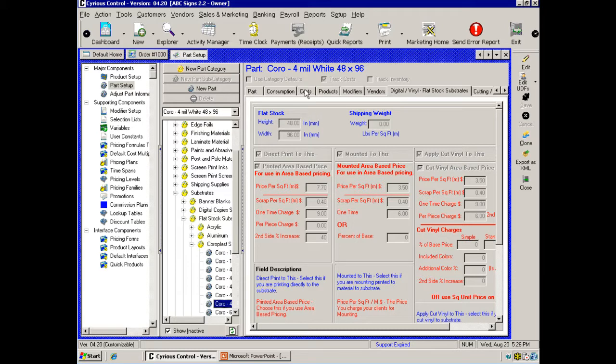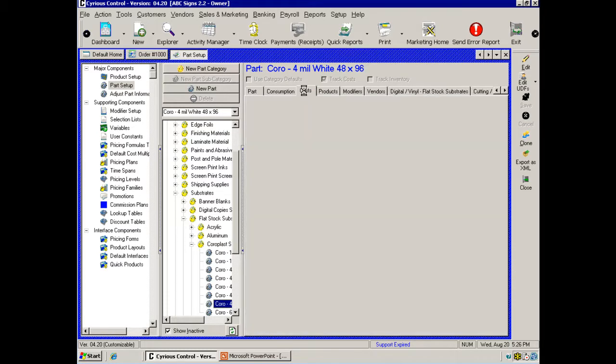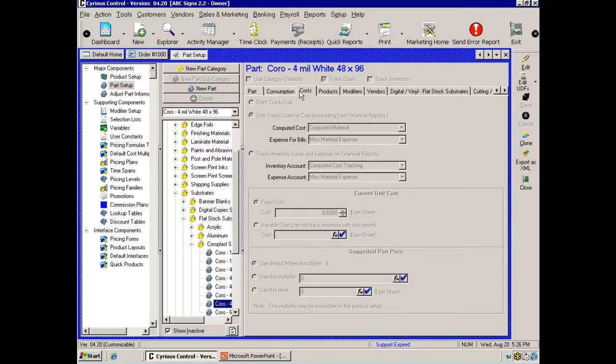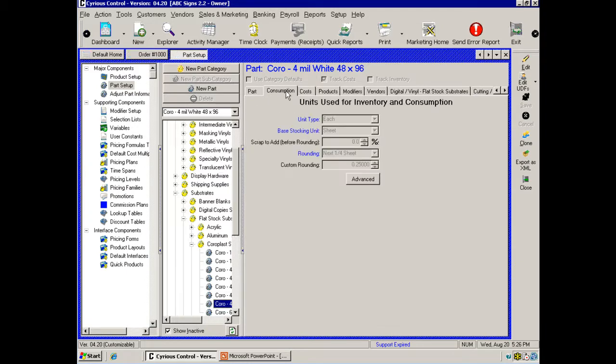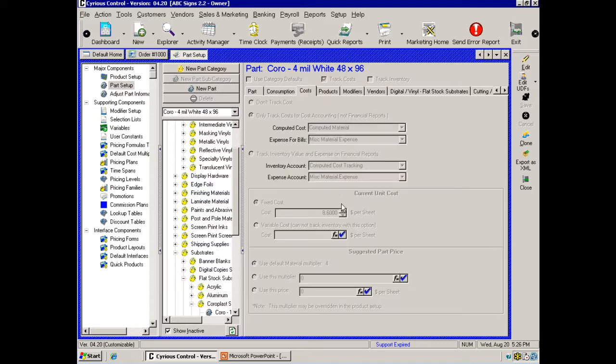Now that may be a quarter sheet, half sheet, or full sheet. So in the system, it wants to consume it each and buy the sheet. Now it is allowing you to round to the quarter sheet, and I could change that if I needed to go smaller. And then my cost is entered per sheet, which also simplifies the purchase order system.